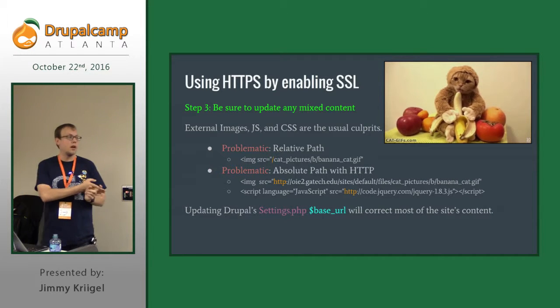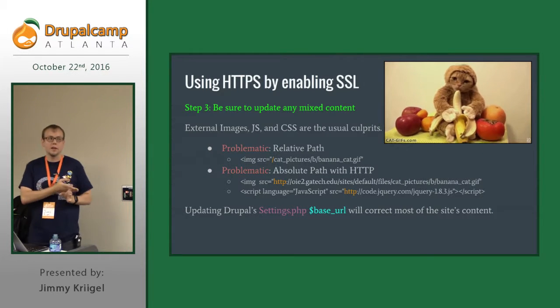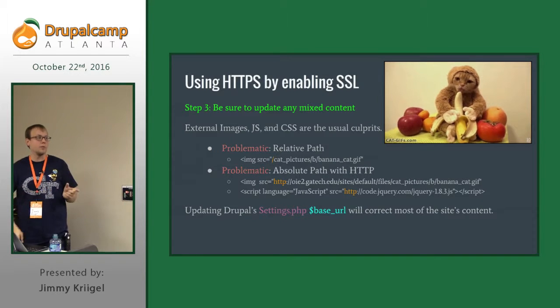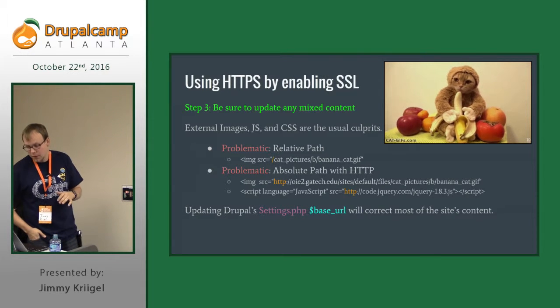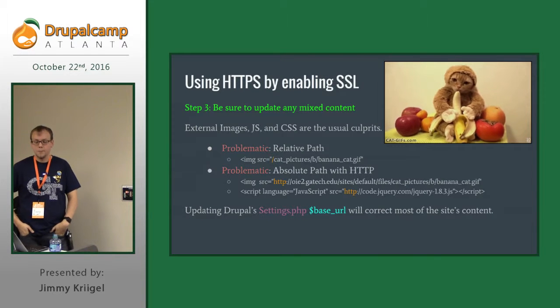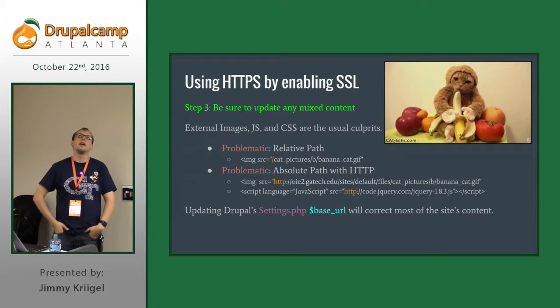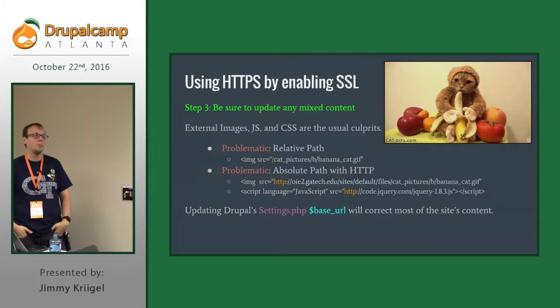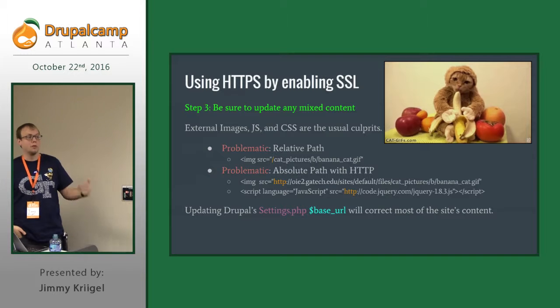We kind of fixed that by setting up the base URL for Drupal, but if you're doing something non-standard, then you might have to actually write an absolute path to use HTTPS. The other one, highlighted here in orange-yellow, is if you're loading any content that's just HTTP, you can go through and correct that. You might have some problems if you're trying to use widgets on some sites. One I had was Slide Rocket, a slides embed, and we had to go digging through there or test the site to get the code that was normally over HTTP, change it to HTTPS, and make sure that certificate was valid so you could load that content in.